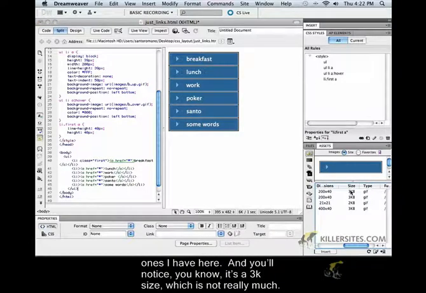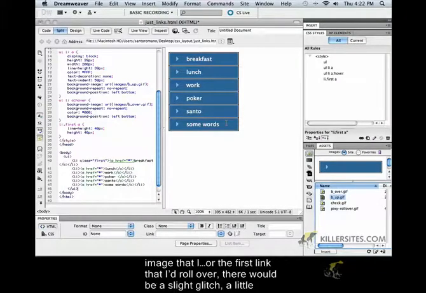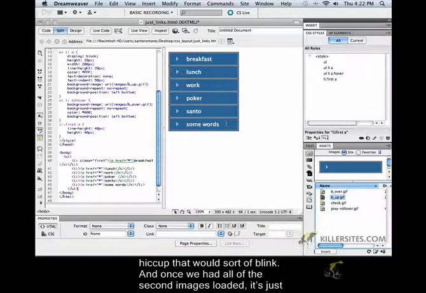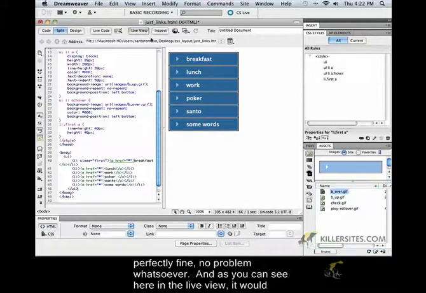And you'll notice, it's a 3K size, which is not really much, but what would happen is if that second image was not preloaded, then the first image or the first link that I would roll over, there'd be a slight glitch, a little hiccup that would sort of blink. And once we had all of the second images loaded, well, it's just the one second image, B over. Once that was loaded, the other ones would be perfectly fine, no problem whatsoever.